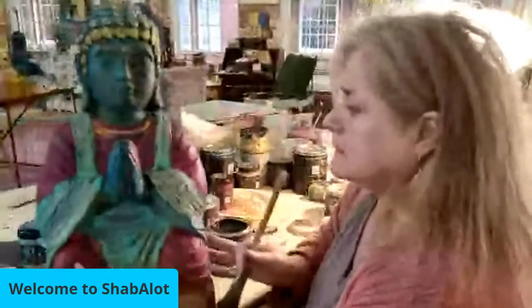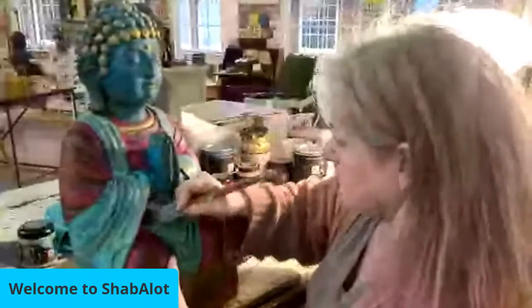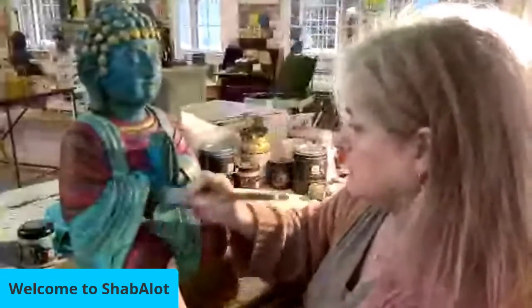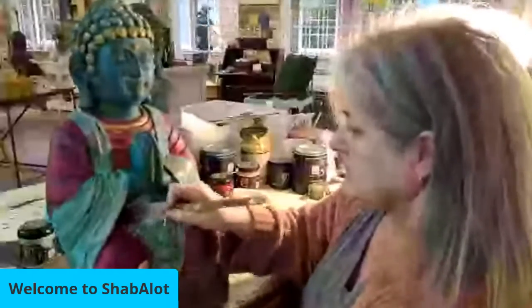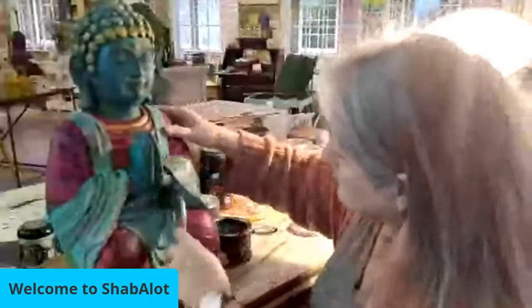Now, see how these corners right here are really bright? They need to have more wax in them because that's where you would have shadows. So I'm going to really get in there and put a lot of wax under the sleeves.